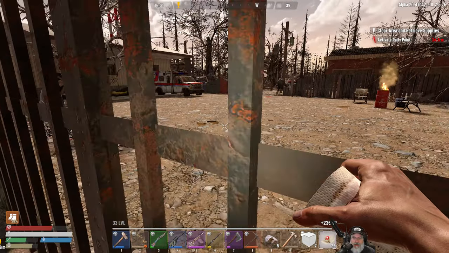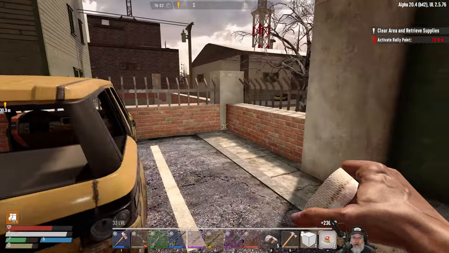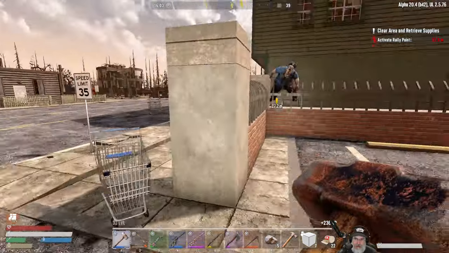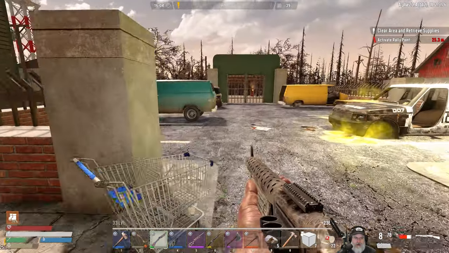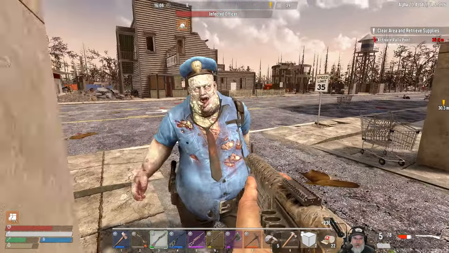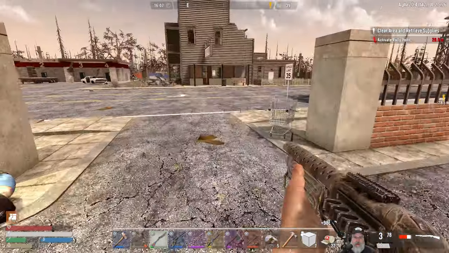Where'd the cop go? That bear's back over in this area, too. I don't like that. Where did he go? Did he go down here? Oh, yeah, he did. No, none of that. Here, let's try out our new shotgun on you. Well, I gotta actually hit you. There we go. That worked out pretty good.